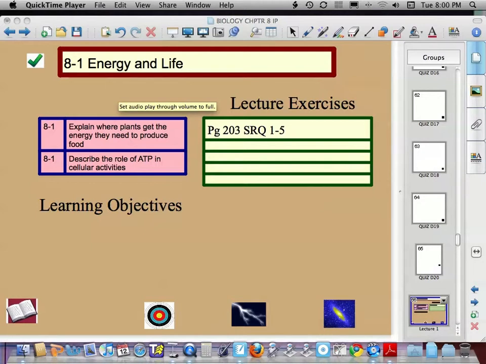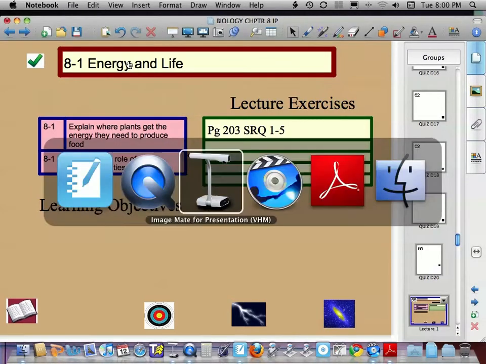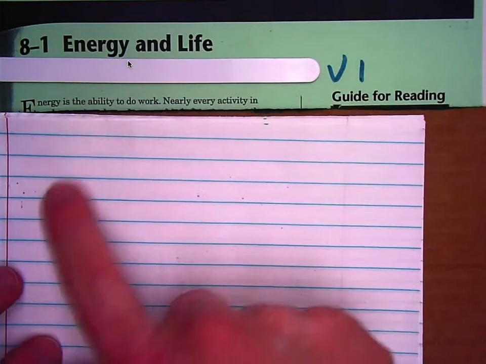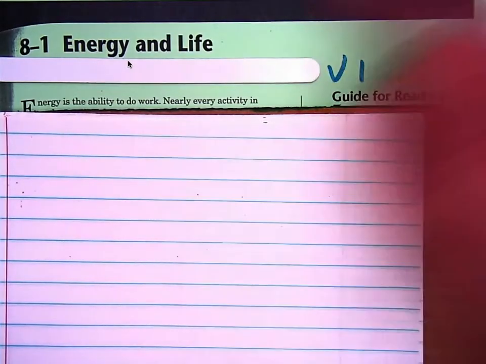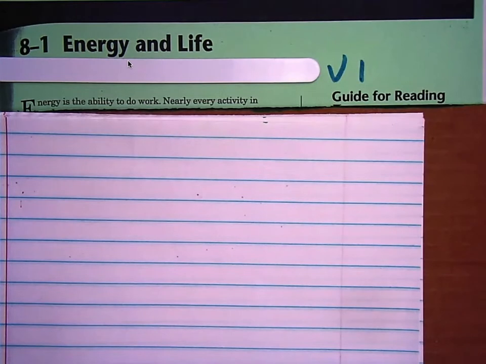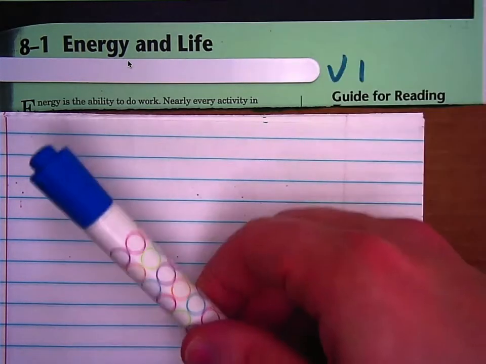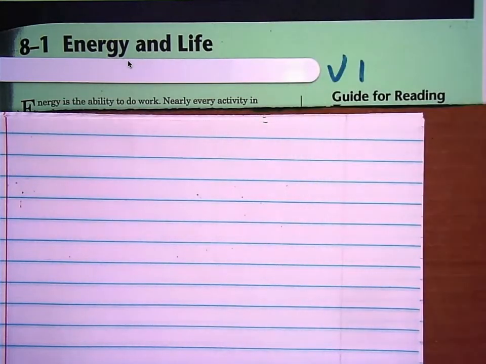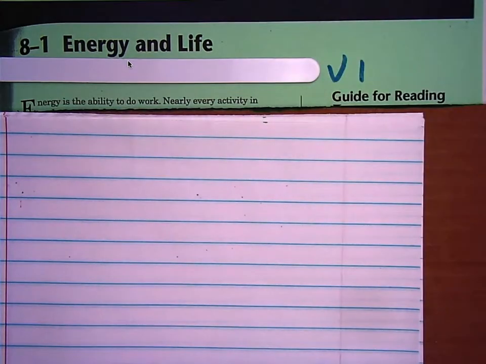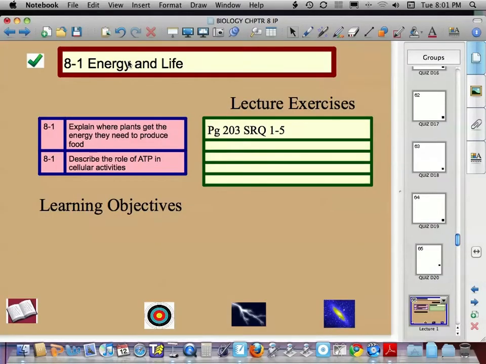I'm excited. All right, let's make sure we know what we need. Make sure you have what you need, which is your book, a piece of paper to write notes on. You want to title this 8-1 Learning Notes and Chapter Exercises. You want a pen to write with, and your book out and ready to follow along and read with me. Make sure that you're in a good environment and have a good attitude. Here we go. Let's talk about 8-1, the energy of life.